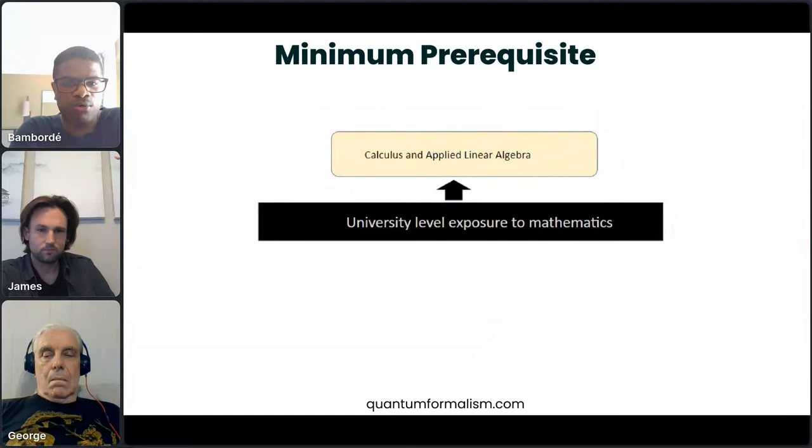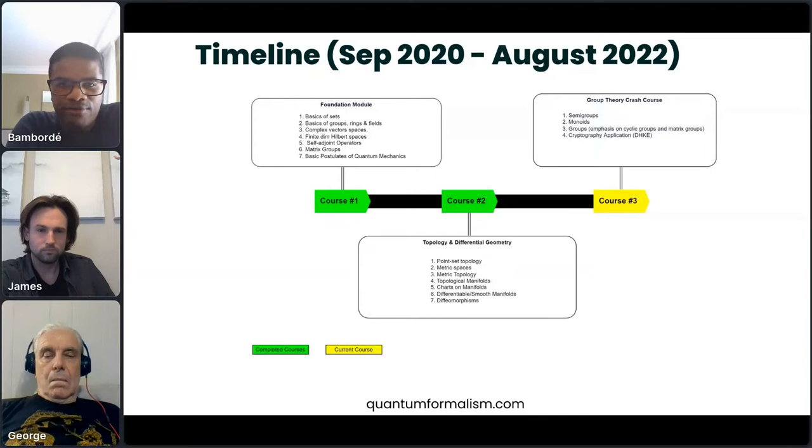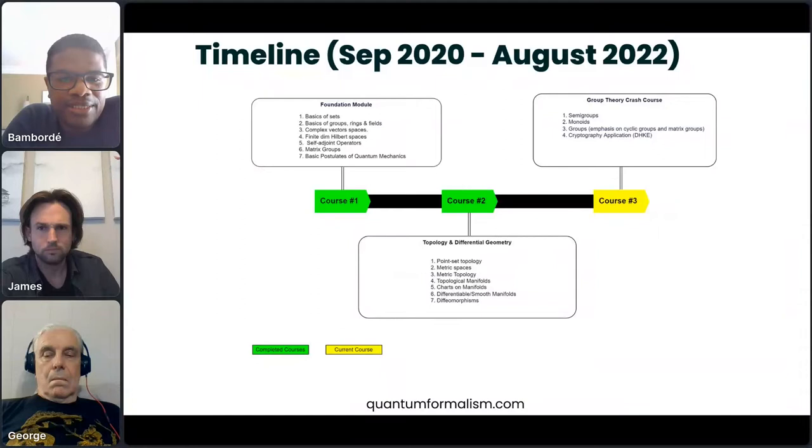In terms of timeline, as I said before, we started in 2020. We started with what I called the foundation module. This has been long in the making. I don't even remember the exact things that we covered, but it's more or less these. We started with sets. We went through the basics of groups, in this case additive groups, because the idea was to have a way of naturally getting into vector spaces, in particular complex vector spaces. And then we focused on finite dimensional Hilbert spaces. Then we went to self-adjoint operators or Hermitian operators, because we are talking about finite dimensional spaces, these two notions are equivalent. It's a bit tricky when we deal with infinite dimensional Hilbert spaces, which is what you will learn with James.